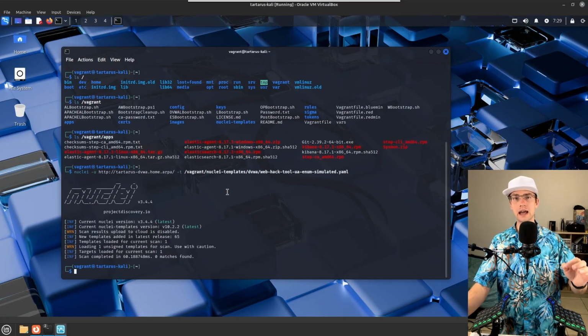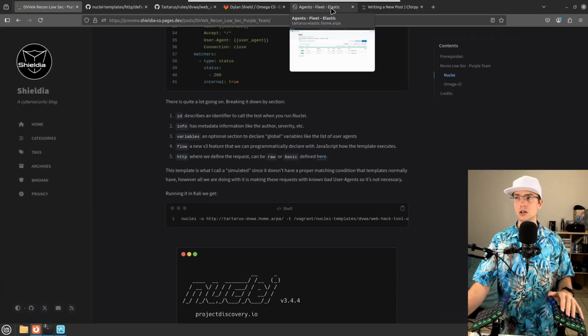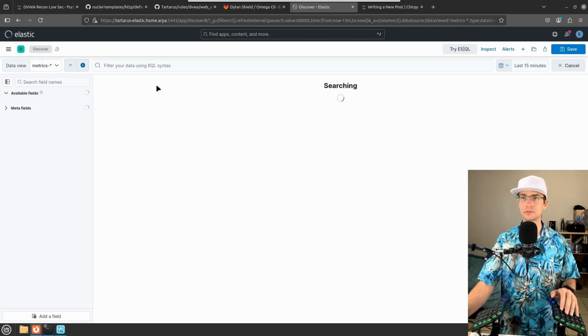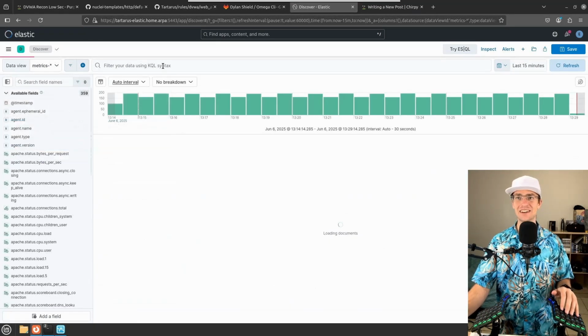Let's have a look now within Elastic to see if we have that activity on file. So we can have a look in the Discover tab again. We're going to switch from metrics to logs. Thank you very much.